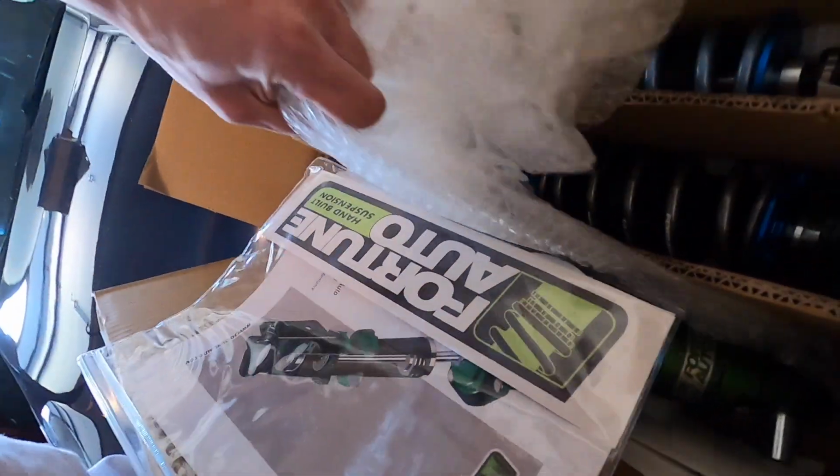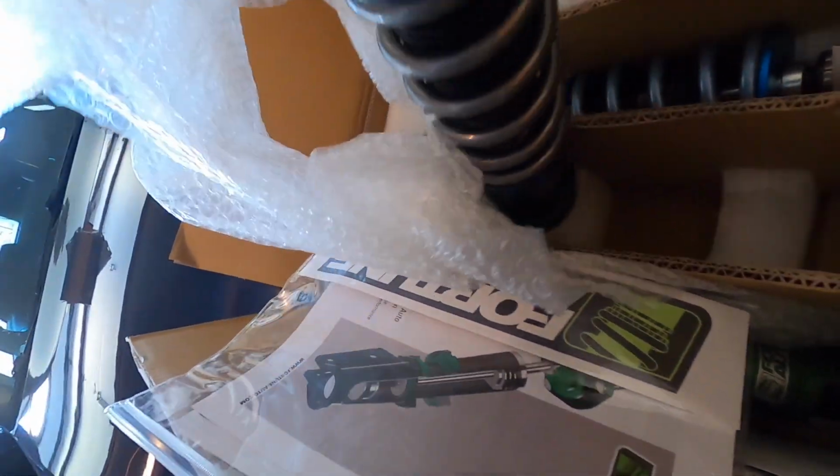I've honestly never seen coilovers this nice. Like, I've bought many other brands. I'm not going to name them, but they're just not as good quality. You can tell they're a lot cheaper. So yeah, those are the fronts, the rears right here.